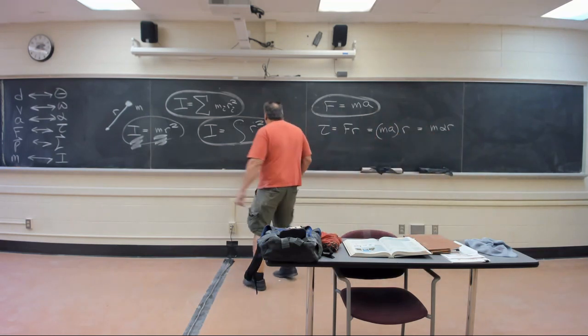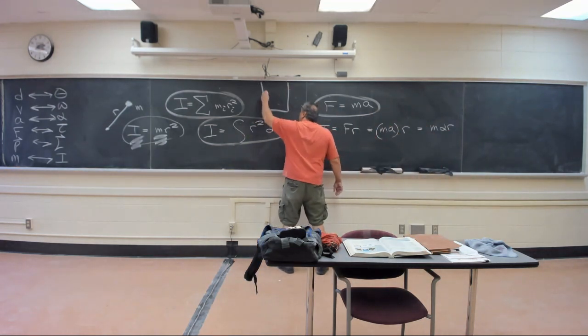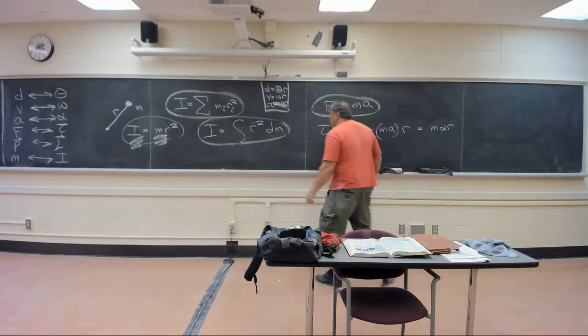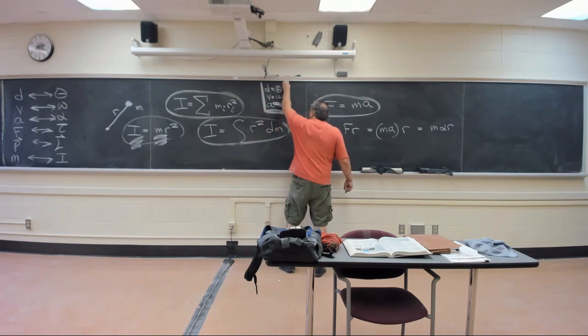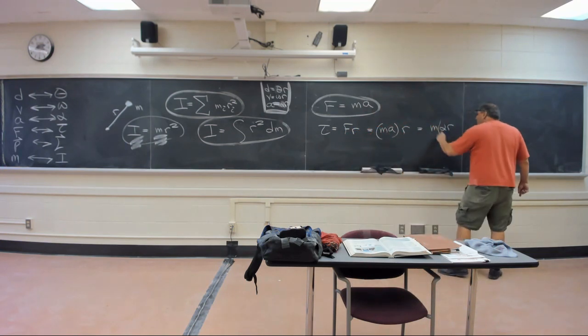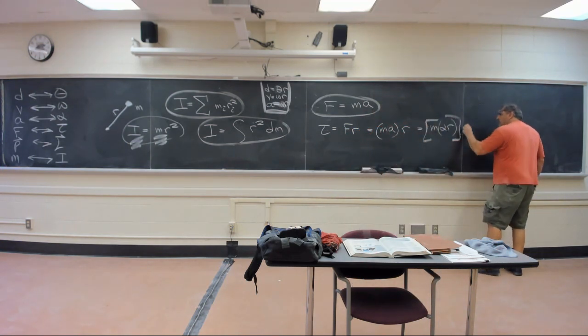Remember, guys, we've done this in the past. D is R times theta, or theta times R, whatever aesthetics you want on this. V is omega times R. And A is alpha times R. So on and so forth. Well, that's A. Good enough for me. Times R to get the torque.